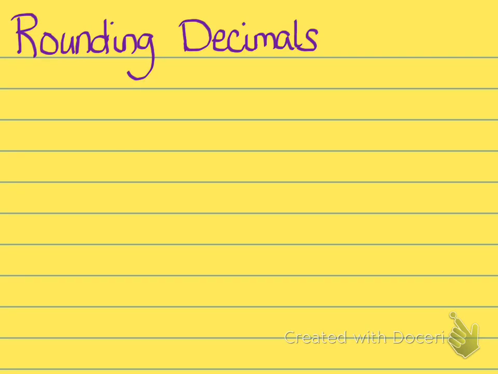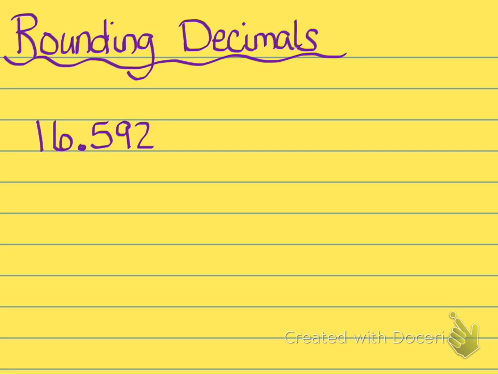Okay, so the next part we're going to do is rounding decimals. So go ahead and write this title in the next available spot on your page. So let's go ahead and start with the number 16 and 592 thousandths. I want you to round this number to the nearest tenth. So now the tenth, keep in mind I have that THS or TH at the end of it. So that means I need a spot that's after the decimal point. The number that's in the tenth spot is the, can you guess? The 5. So let's draw our back door after the 5.